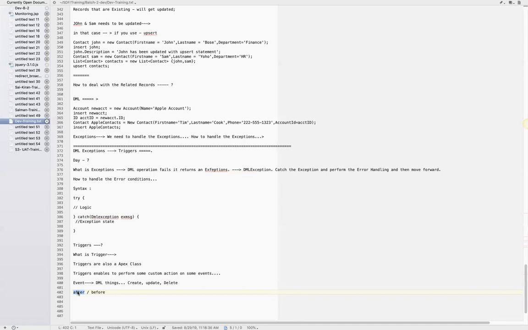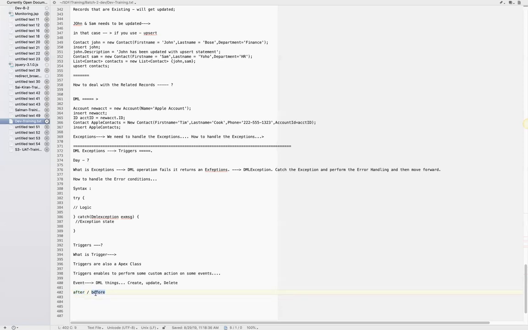You are saving the data, and after that, if you're telling them, hey, put the annual revenue, it doesn't make any sense. You have to do it before saving the data. Before even saving the account, you need to tell the user, fill in the annual revenue. This annual revenue is empty, so I cannot save the data. That is the before trigger.